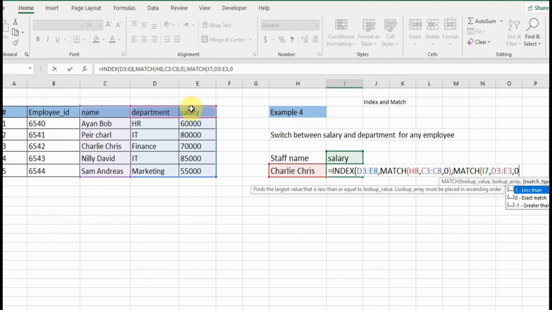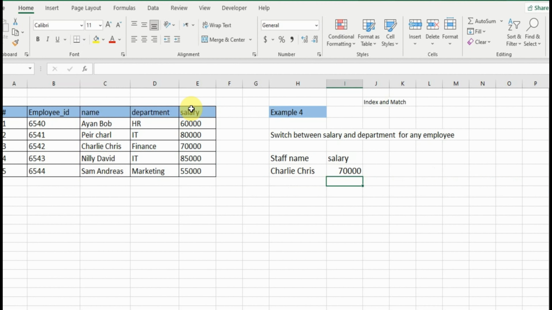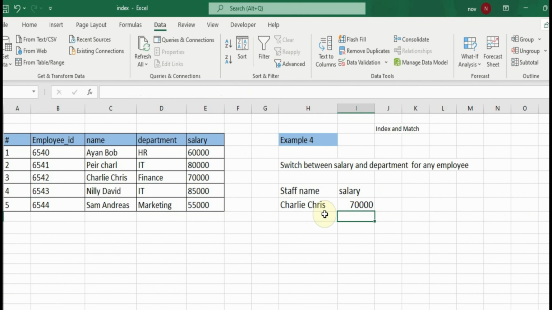Again, we will use exact match 0, right parenthesis, and press enter. There we have it. Now we can use the drop-down list to select an employee and switch between viewing their department or salary dynamically.